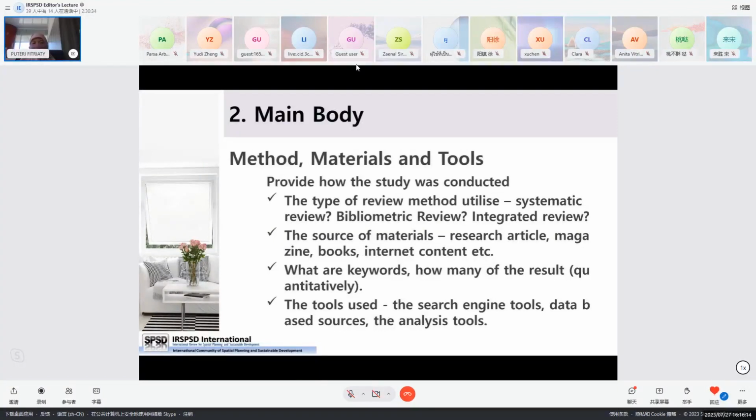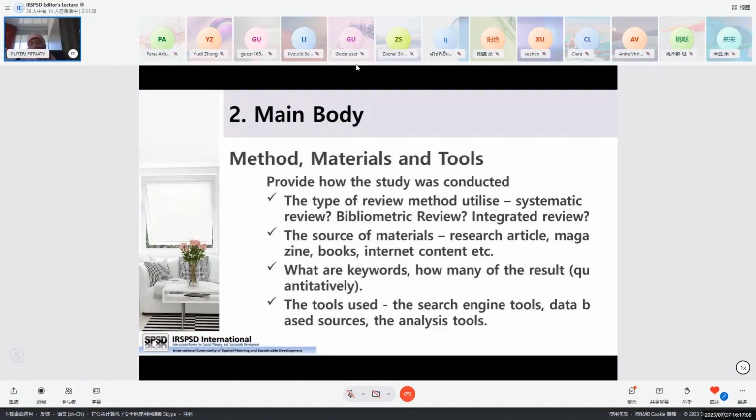From my experience as an editor and also a reviewer, I like to read how the paper was conducted: what the method is, how many materials were needed, and what tools were used. Sometimes this method is excluded in a systematic review. It's good if we provide it, because maybe some young researcher will follow our work and read, oh, this is the way to do a literature review with this kind of method. So we have to provide the method we utilize.